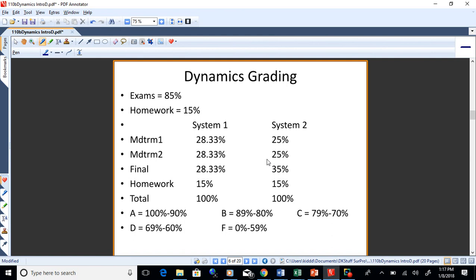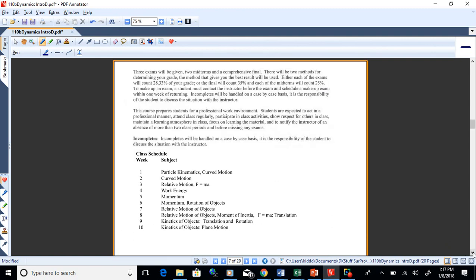So keep in mind that Moodle does not tell you what your grade is for the class. There's an automatic category in there that gives you a score for the class, but it's meaningless because it's not based on this formula, okay? The formula is calculated on a spreadsheet that I've got, and I've got a copy of it there if you want to get it, but the overall course percentage in Moodle is meaningless. It doesn't mean anything. It's just an auto-generated category. I can't get rid of it, but it's a meaningless thing, so just be aware of that, okay? Everybody good with that business there? Okay.